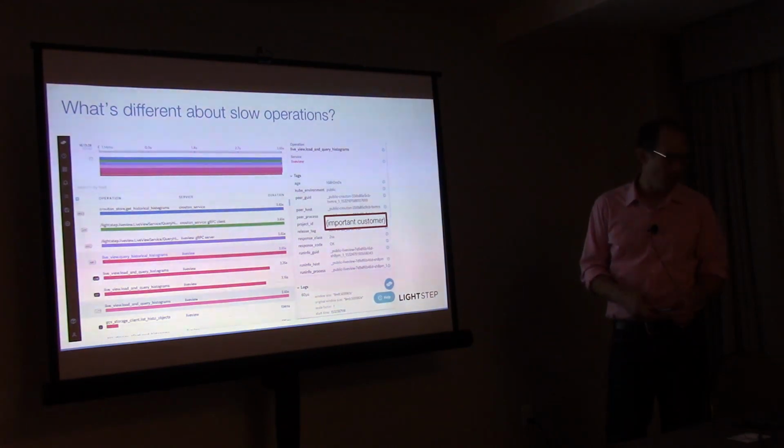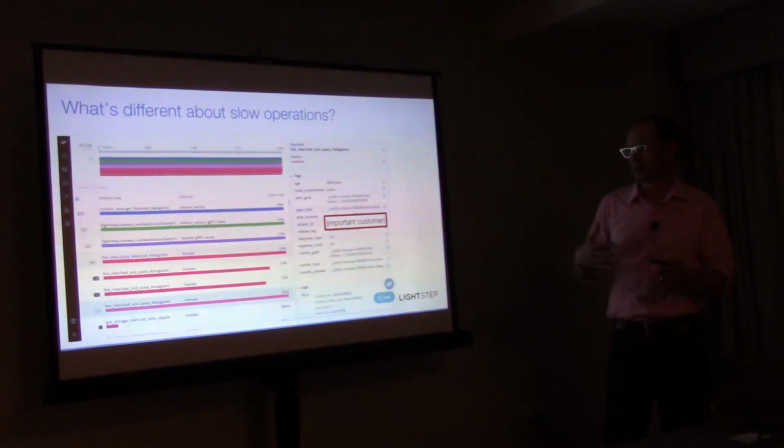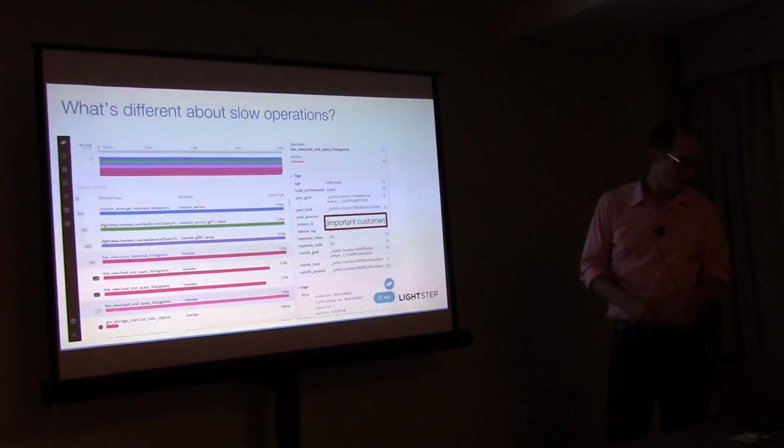So in this case, I recognize it was an important customer, and that's good because I might have written this off as just a networking blip or a garbage collection or something like that. And what I'm actually doing is improving the experience for someone that's going to be important to our business. The other thing is that these customers are often a leading indicator, in that we want there to be more customers that grow to that size. So if I'm fixing this now, then I'm actually fixing it for a lot of people in the future.